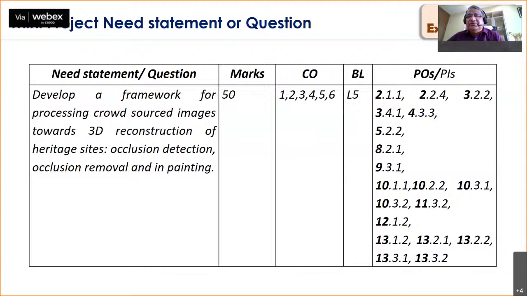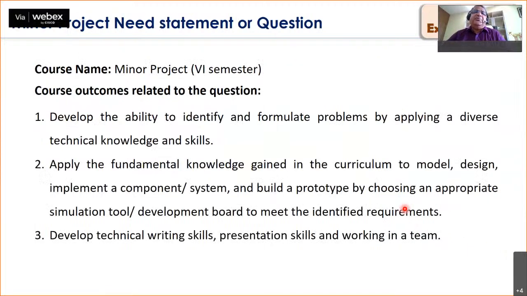But when you write more than one PI, you should have an appropriate performance indicator. And you should also have the intelligence to put some PIs in the first phase review, a few PIs in the second phase review, and a few PIs only in the final review. Otherwise, it's very, very difficult to assess the student for all the PIs in one presentation. So first review some PIs, second review some PIs, and final review the remaining PIs. Minor project will be for 6 credits, with a little more depth in the project and expectations.